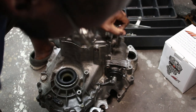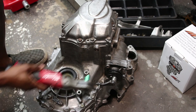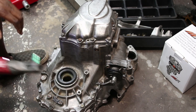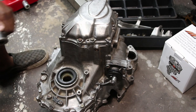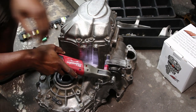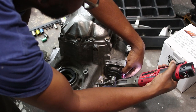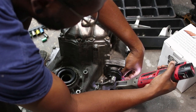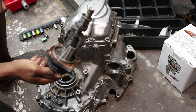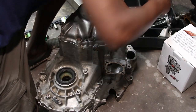Remove this bracket here. It's going to tell you to remove the shift cam, or whatever you want to call it. When you remove this, you want to make sure the trans is in neutral, otherwise this won't come out. So make sure she's in neutral.